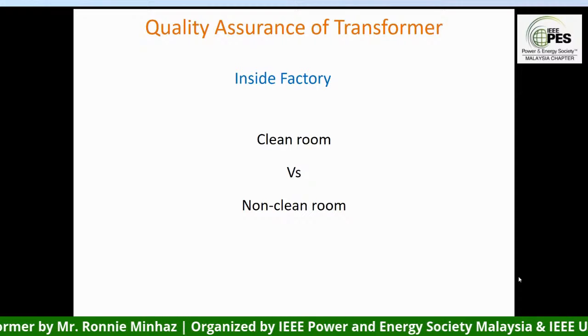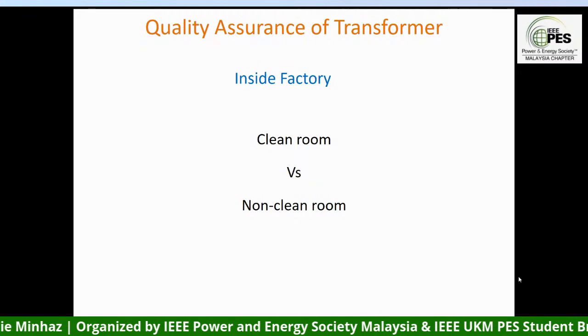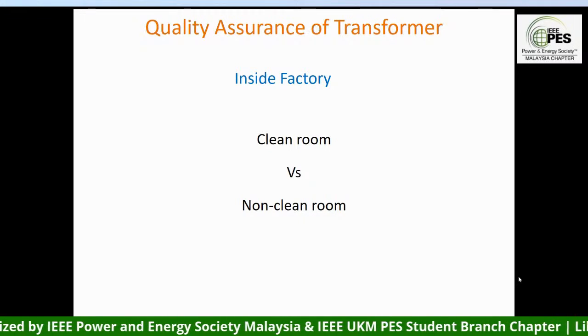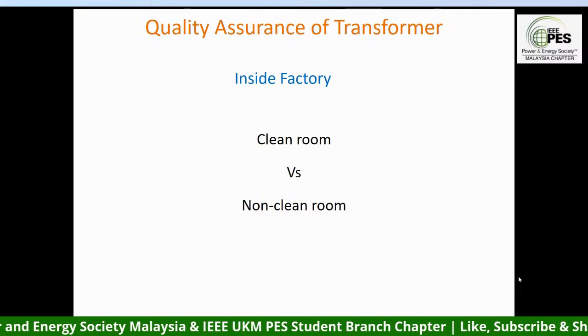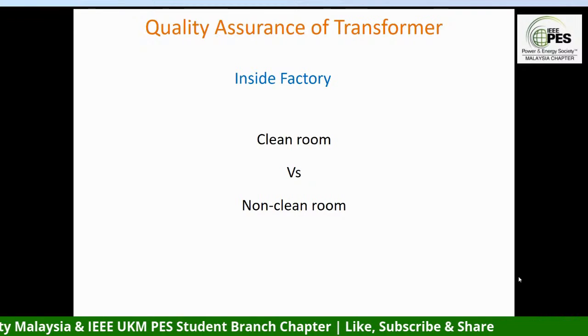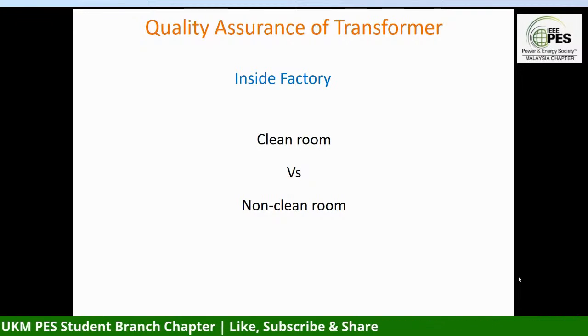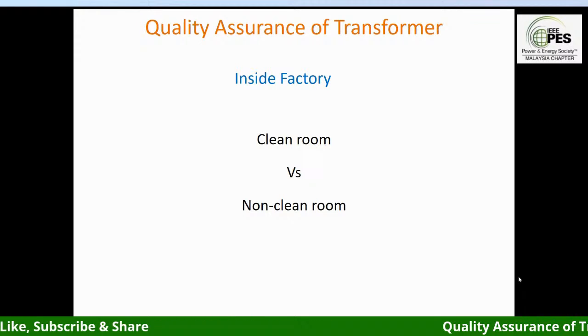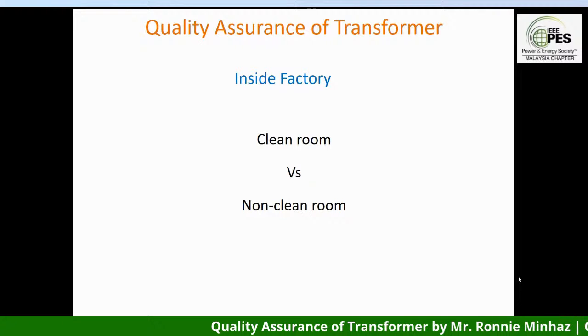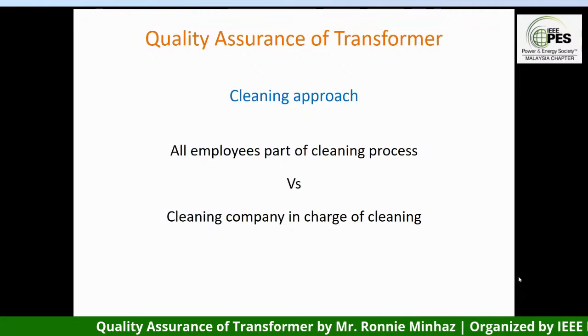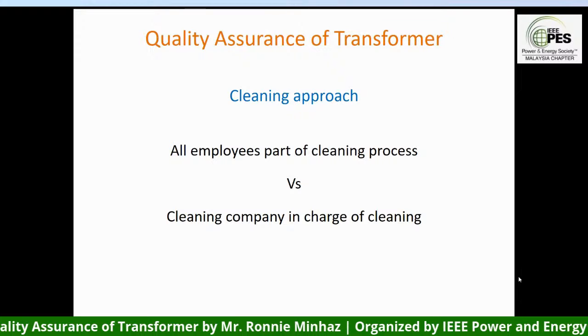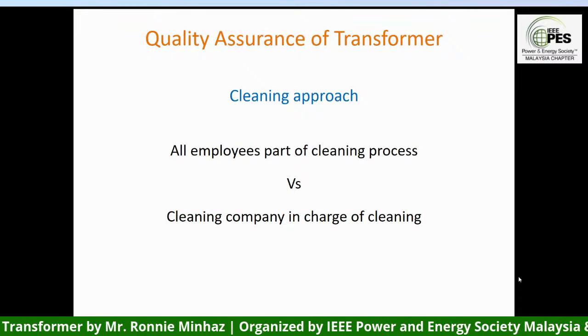Now, when you go inside the factory, the first question is the cleanliness of the factory. Is the factory clean or dirty? Here it says that a study was done showing that a clean factory can increase the reliability of the transformer by almost 4%. When the cleanliness approach comes, there are a couple of approaches.